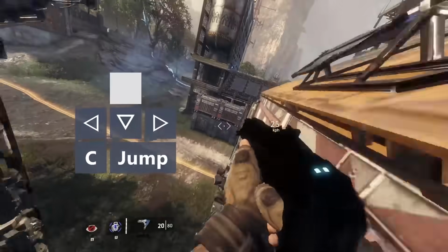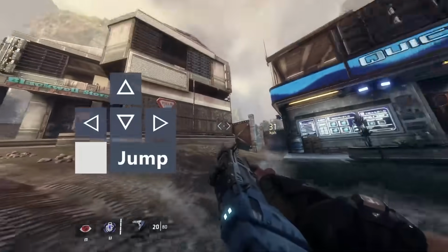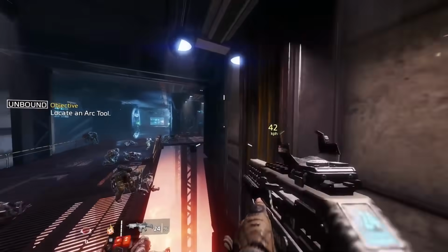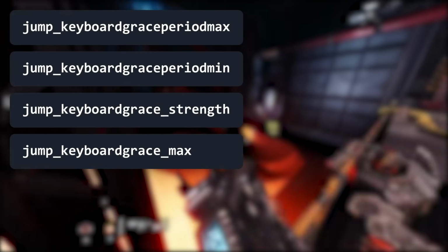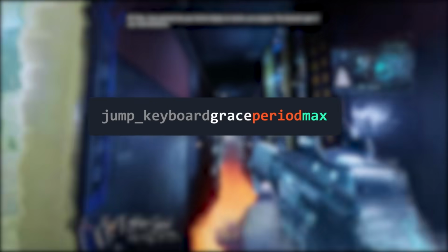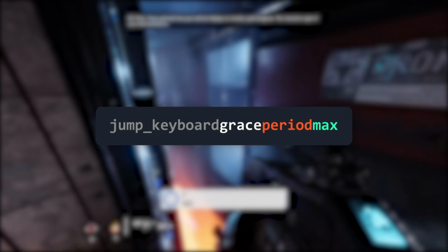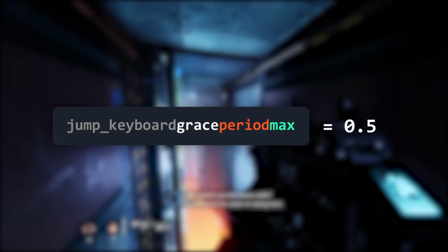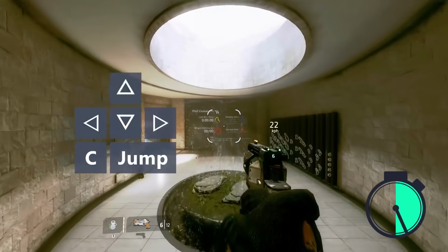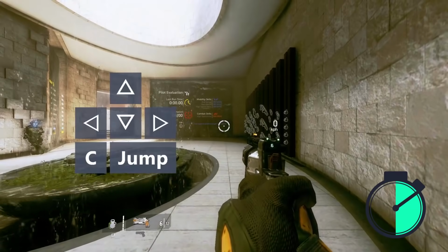At a fundamental level, Strafe-Lurch allows you to make quick, small corrections of your mid-air trajectory by just hitting the direction you want to go in directly after jumping. Sounds simple enough, but there are actually 4 different variables that each influence a different part of how it actually works in the game. Jump keyboard grace period max defines how long after a jump the mechanic will stay active. By default, it's set to 0.5, meaning 0.5 seconds in the game. So if you press a movement key in any direction within that half second after jumping, you will get a lurch pointing in that direction.